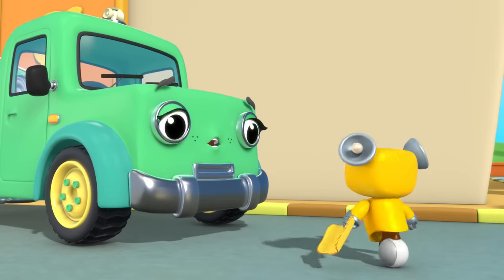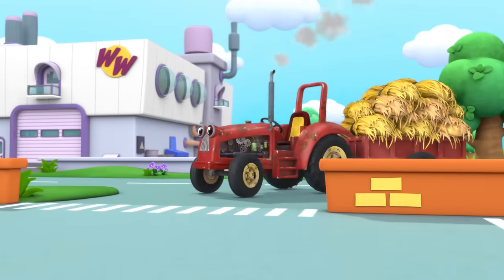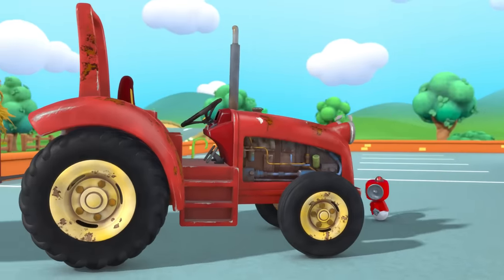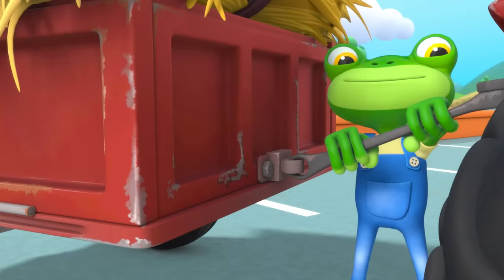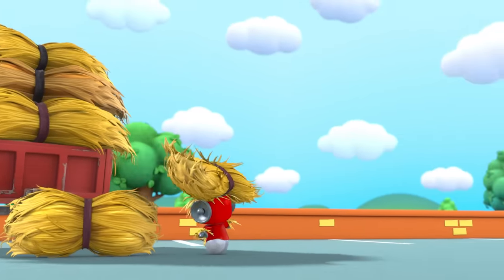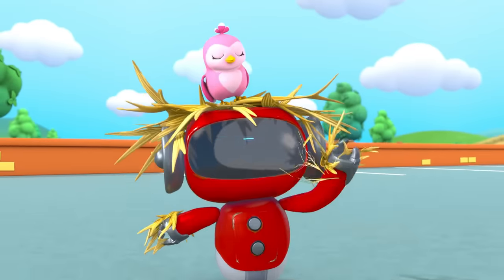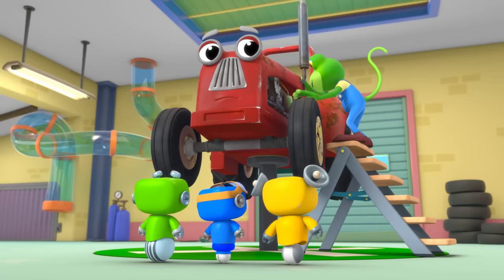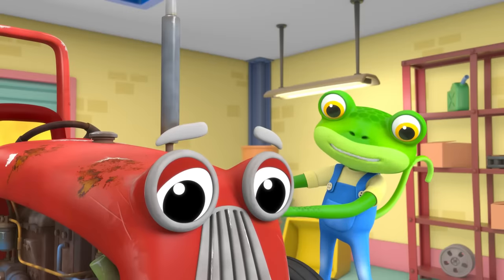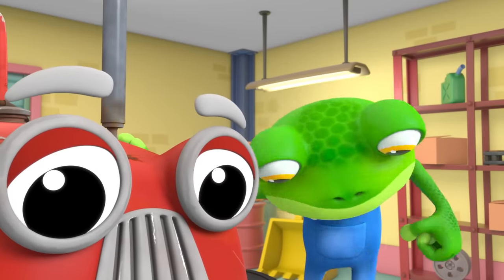This door is really stuck! Was that you, Tilly? Look! It's Trevor the tractor. Oh, sounds like you could use our help. Follow me. Nuts and bolts. I can see the problem already. We need to repair your gears. Mex, we'll need some gear oil and Grandma Gecko's super strong wrench.